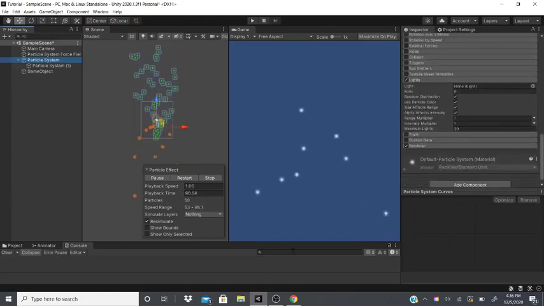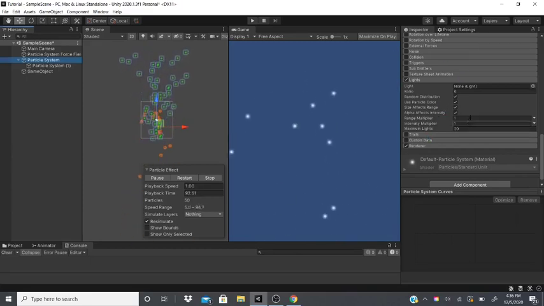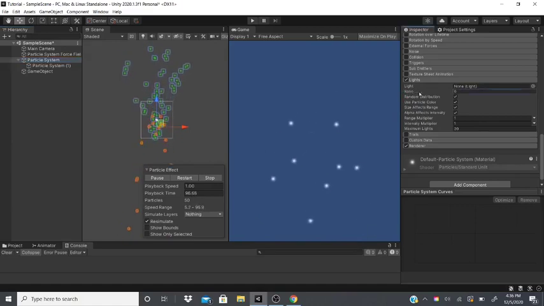This video already is pretty long, so I'm gonna try to finish this real quick. But you could add your light right here. You could have the ratio of the light. You can have the distribution random, or you can have the light use the particle color. You can have it affect the range, the size. You can have all these different things, and you could also randomize it if you want.